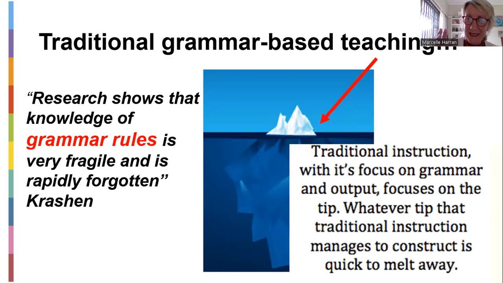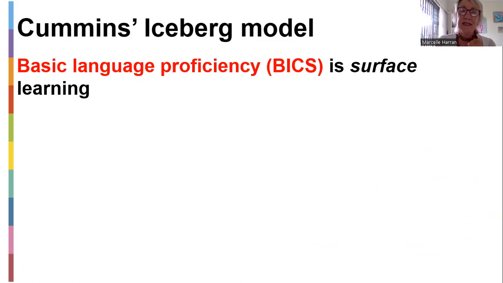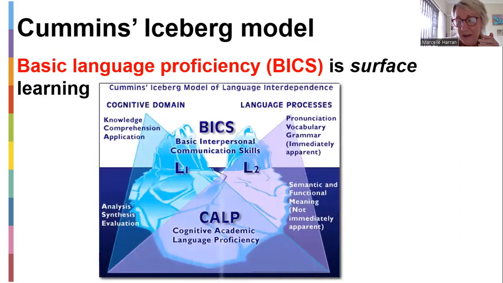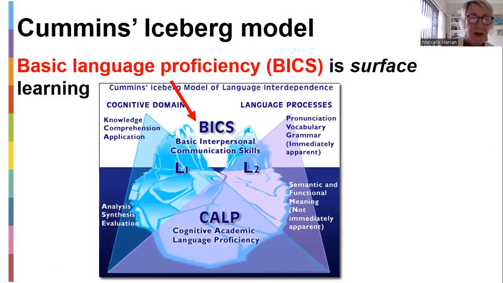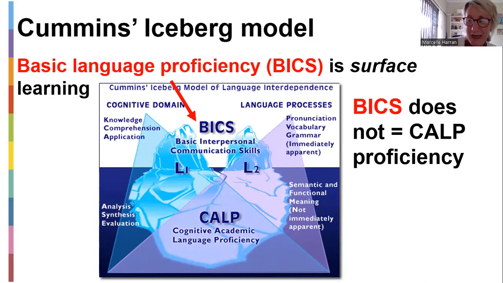Please don't focus on isolated grammar rules. Grammar should become part of the whole text-based teaching experience. Cummins speaks about BICS — basic interpersonal communication skills — which is surface learning: grammar, vocab, comprehension, speaking and listening. It's far easier and more casual than writing and reading. CALP — cognitive academic language proficiency — is different. You can speak and listen to a language but not necessarily write or read it. So having BICS doesn't mean you have CALP. Some of the best speakers in your class might be the worst writers because they haven't got CALP — the ability to analyze, synthesize, and evaluate. This is where we want our learners to get.